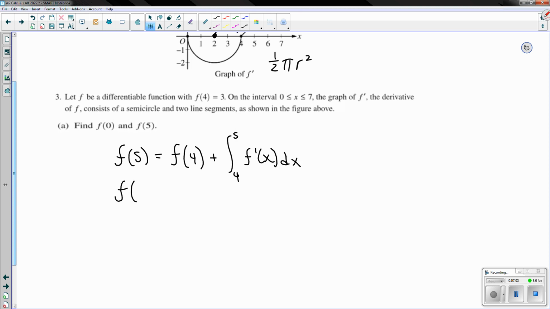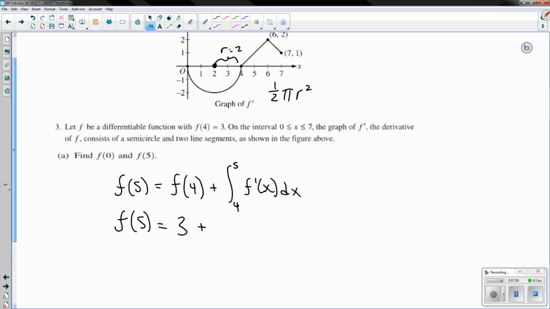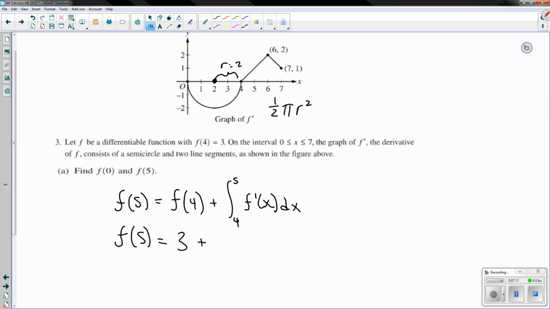We know what f of 4 is, given. It's 3. Now we're integrating from left to right. And in this case, that section of the graph that we're going to be looking at from 4 to 5, we're going to have a triangle area to compute. It's above the x-axis, so it's going to be positive, right? Our base of our triangles, or rectangles, sorry, that would be used to calculate that area in the Riemann sum is positive. The function output is positive. So our integral sign is going to be positive when calculating this area under the curve.